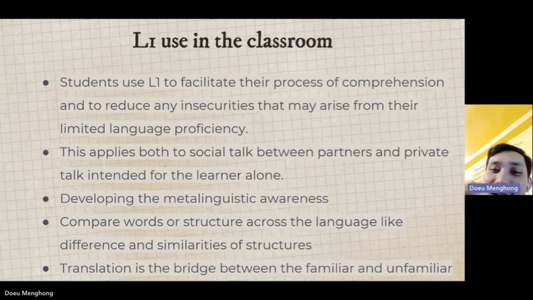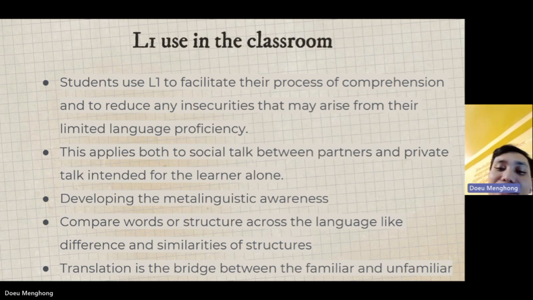For example, like Khmer and English. In terms of the system, we are different, right? Like in terms of word order, sometimes in English we have to put the adjective before the noun, but in Khmer we have to put the adjective after the noun. So by learning the translation or something like this, we attempt to know more about the similarities or differences of the language from one language to another, right? By knowing how the language actually works.